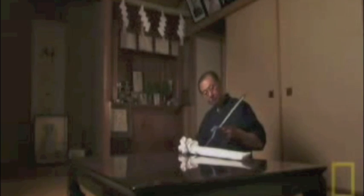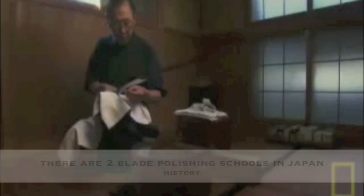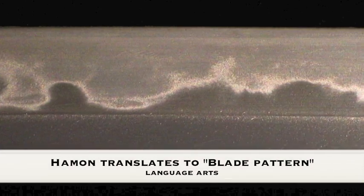The final stage of the sword crafting process is what gives the sword its legendary edge, and can make or break the sword's value. Polishing the sword is a long process, taking about 10 days just for stage one. A single polishing stone can cost $1,000 or more, and the finest of these stones is called a jizuia, which is often no larger than a grain of sand. During the final stages of the polishing process, the jamon — a wavy line in the top of the blade — is revealed. It is a result of the clay that was placed on the blade immediately before it was quenched.